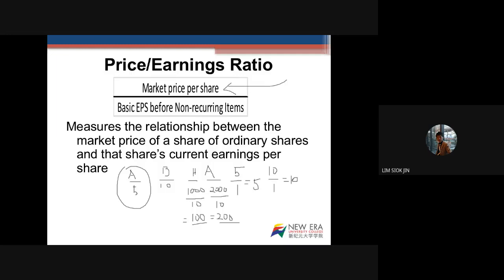So, if we go based on PE ratio, do we go for low or high? PE ratio cannot help you decide this. The only difference between the PE ratio of H and A is that certain people go for H due to the low PE ratio because they want value for money. I pay a low price, but I get high return, high benefit. That is why low PE.